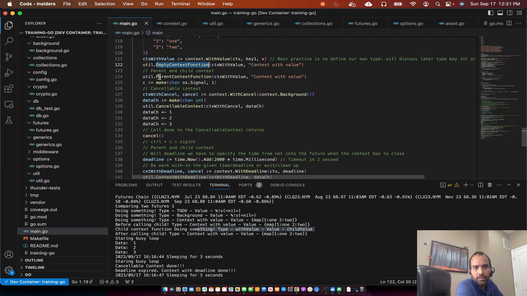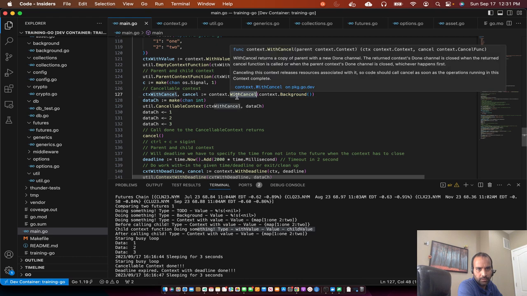Next, we discuss the cancelable context. So we create a context using the same background. We created a context with the parent background context, which is cancelable.